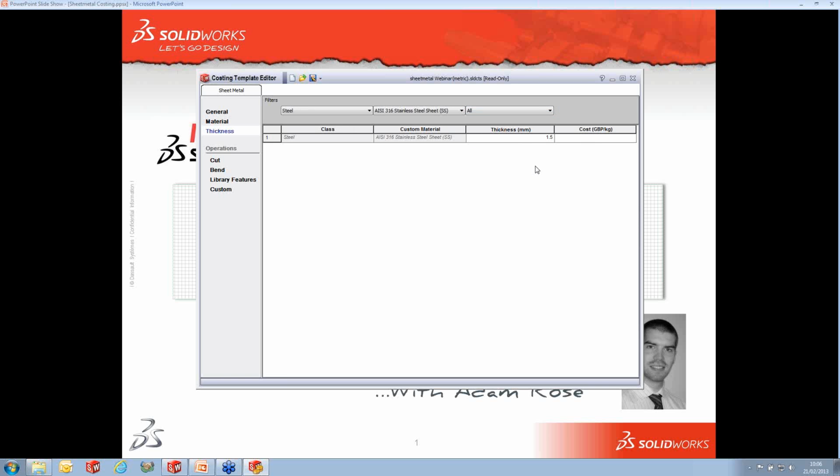So then I can go ahead and insert the thickness of that and a particular cost for that material at that size. And obviously we'd go through this process and insert a range of different sizes. So that's what I'm going to do here. I'm just going to insert 3 different sizes for this. And I'll finish this off with 3.5 in thickness. And obviously you can see that this process of building the template is quite a time-consuming one.